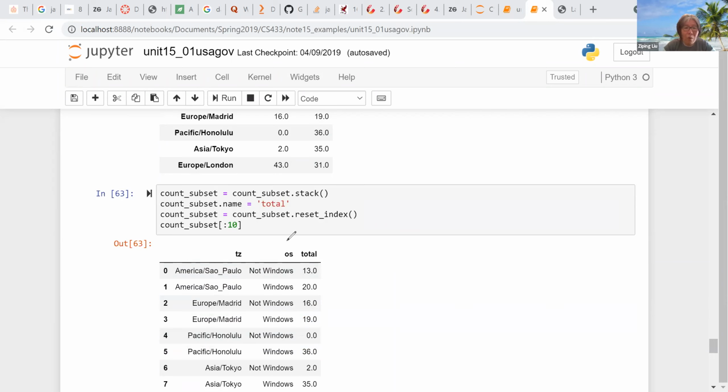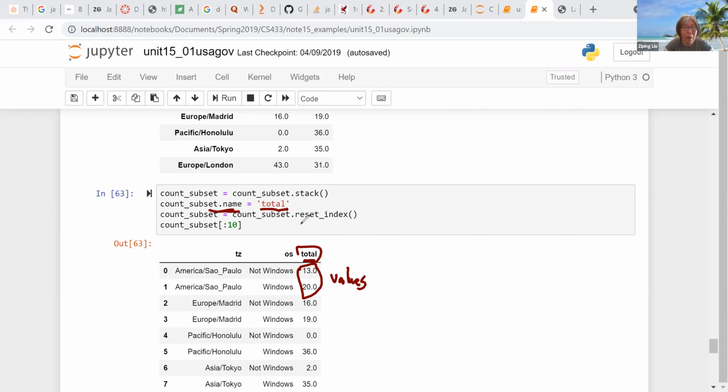And also over here we name the value part, giving the column a name called total. So that's how this part comes. Initially, those are just values; there is no name after you do the stack. So that's why over here you add a name for this newly added column.